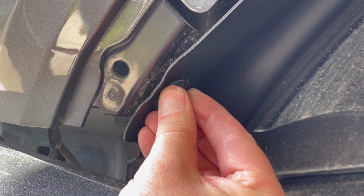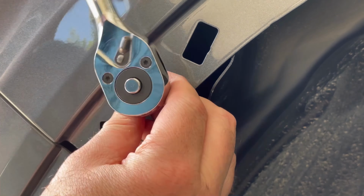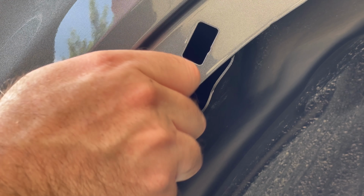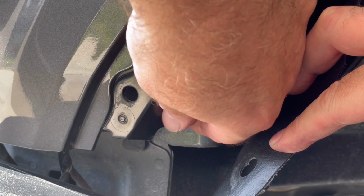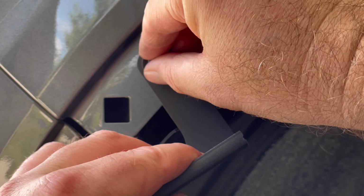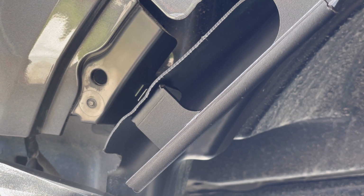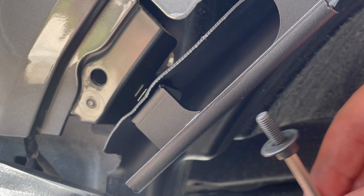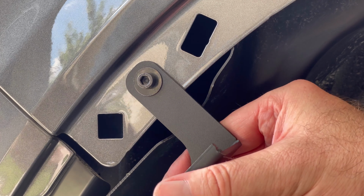Again, once you've taken off the rear fender flare, you can remove this little retaining clip. Remove the painted bolt. Peel back the fender liner and insert the threaded metal clip. And mount the bracket like you did on the other side. And just like the other side, this bolt was quite fiddly to get in. Just take your time and you'll finally make it. And don't forget to tighten down both bolts.